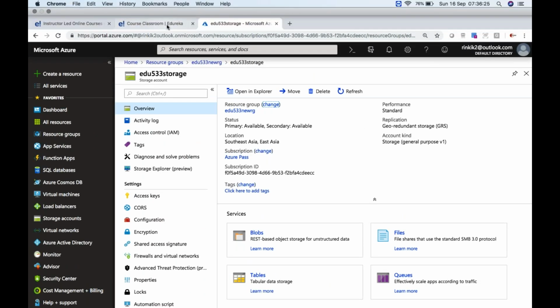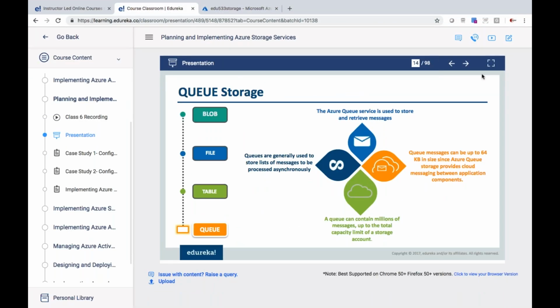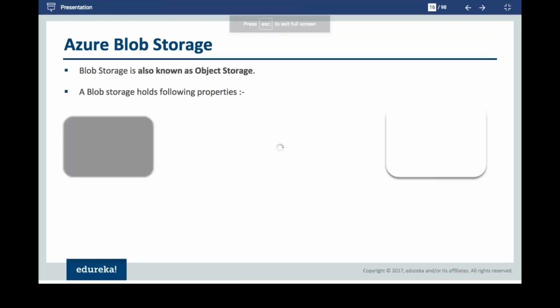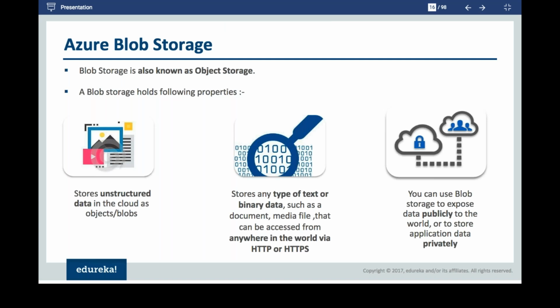Now I will show the same on the slides. We are at the blob storage service, where we are going to create object storage. To put up all this unstructured data, we need something called containers. This can be accessed using either HTTP or HTTPS.